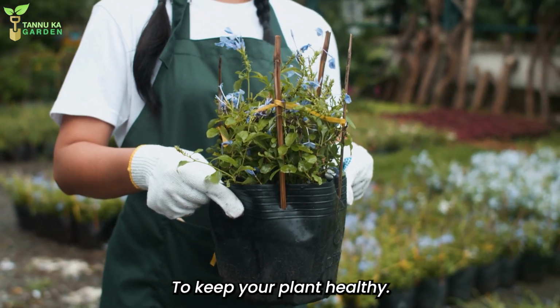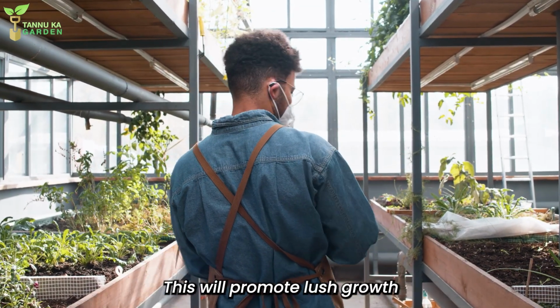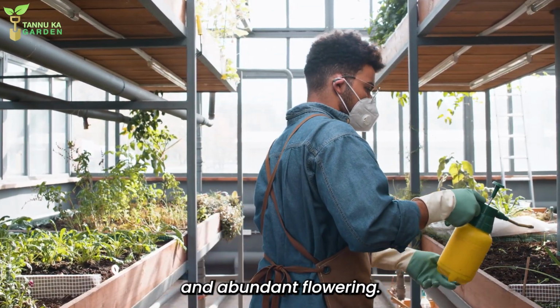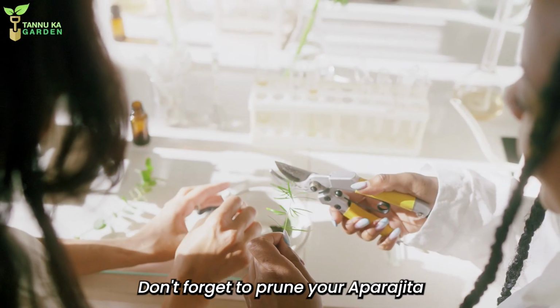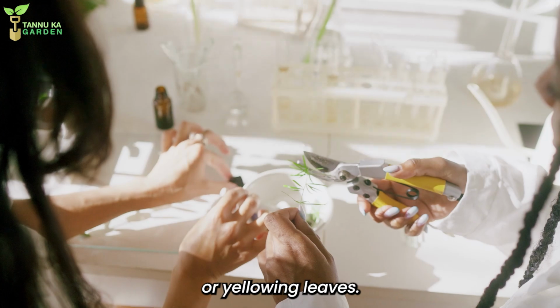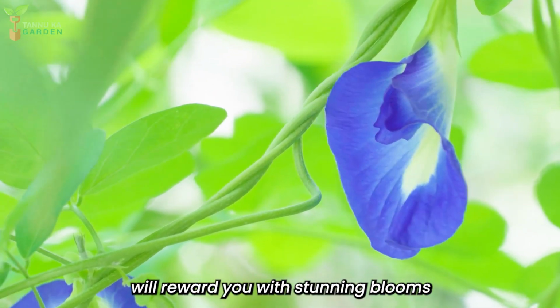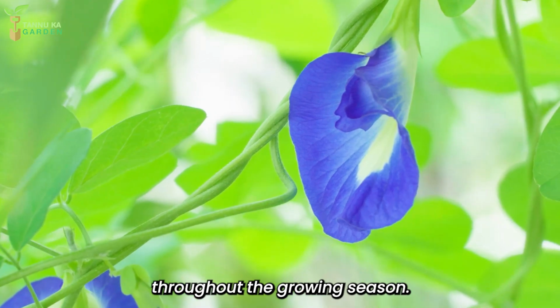To keep your plant healthy, apply a balanced fertilizer every month during the growing season. This will promote lush growth and abundant flowering. Don't forget to prune your Aparajita regularly to encourage bushier growth and to remove any dead or yellowing leaves. With proper care, your Aparajita plant will reward you with stunning blooms throughout the growing season.